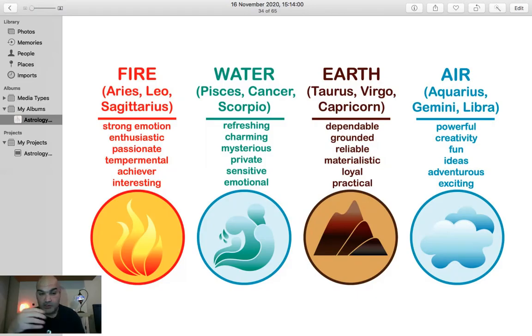So someone watching who knows that they are of a particular sign, they might find it interesting, or it might make sense to them why they can relate to these certain bullet points for each element. Because it's very important to understand the elements, because it is a big part of how our psyche functions, if that makes sense. But what you also need to understand is that astrology is not just based on your sun sign. There are 9 other planets.